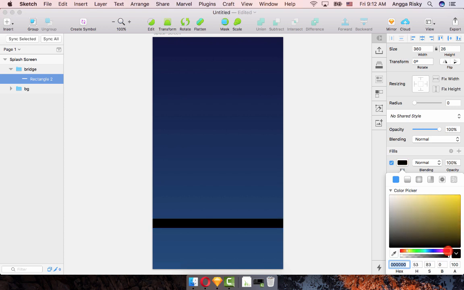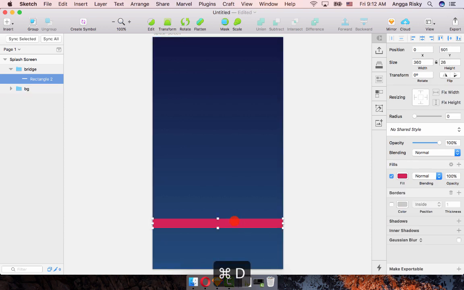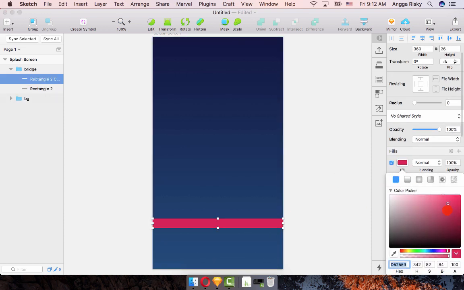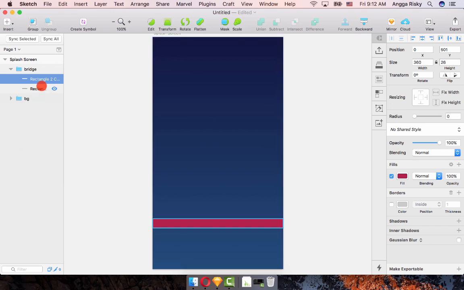Then I'm going to duplicate this, change it to a dark color like this, and move it to the bottom.